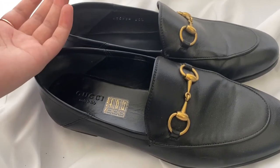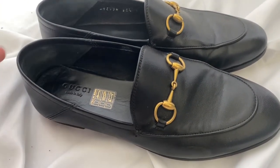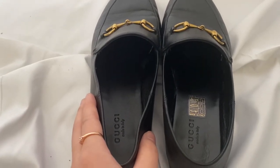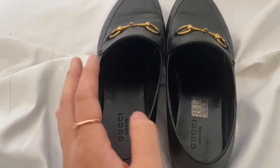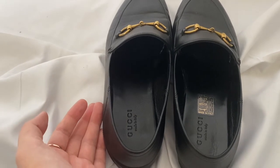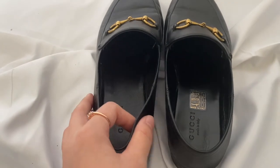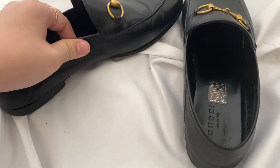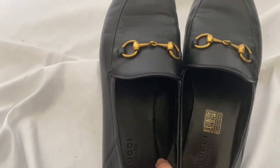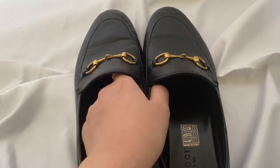After getting these shoes, I have been more conscious of the type of materials in the shoes I get. If I had a pair made of plastic or pleather versus a slightly more expensive shoe made of real leather, I would probably go for the more expensive one. In the past when I used to wear flats, my feet would feel so uncomfortable after just one or two hours because they cut into my skin and my feet feel suffocated. I really believe it's because of the material those shoes are made of. Overall, I love these shoes a lot, and I think they're worth every single penny.